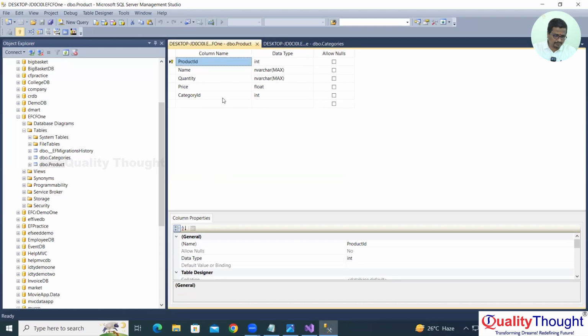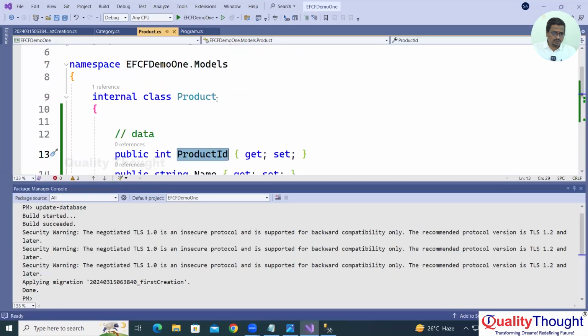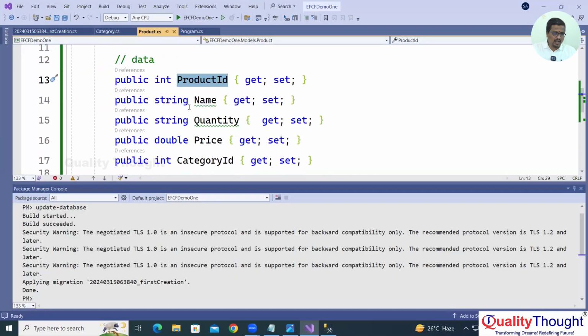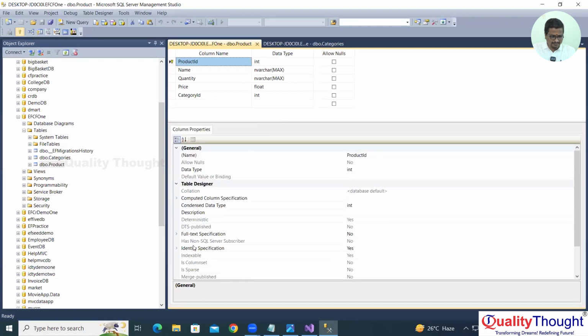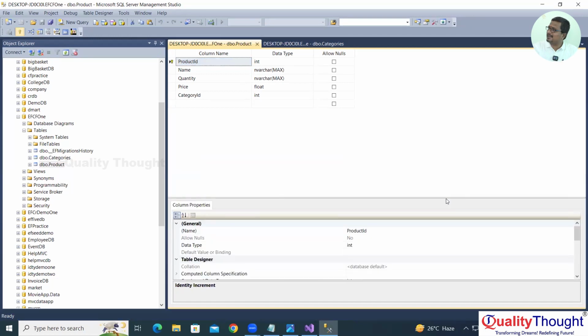Now in this, ProductId is the primary key. Now open the Product class. For ProductId, did you specify any additional configuration here? No. So remember, if no additional configuration is specified, it becomes an identity column. So ProductId, see this, is identity, yes, seed value is 1 and increment value is 1. So these are all examples related to the basics completely, remember. Next, what about the primary key? That is very important.